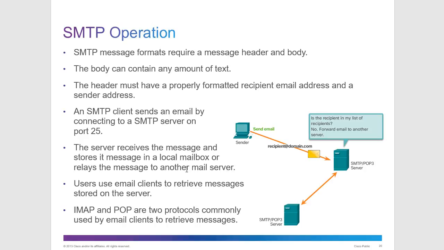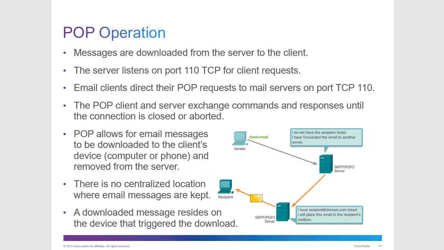Anyways, as you send out that email, it's going to go to a mail server. It may need to forward it to another one till it gets to the recipient's mail server and it's stored there. And then one of two protocols is going to be used when the message is on the recipient's server, either IMAP or POP. POP is what we have on the next slide.